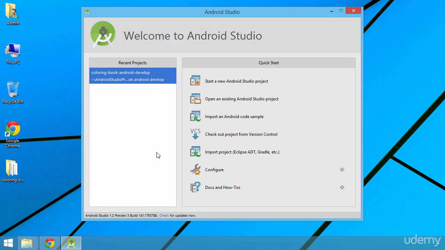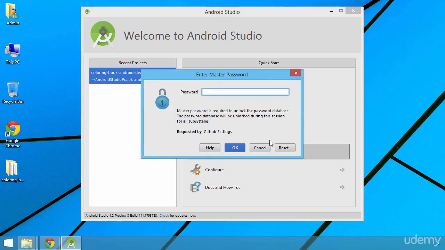You can apply these steps to any other project available on GitHub, not just the one that we used so far. In order to bring the project back, or to clone it if we want to use Git terms, in Android Studio we select Check Out Project from Version Control. Several options are displayed as Android Studio is able to check out projects from multiple version control sources like CVS, Git, Google Cloud, Subversion, etc. In our case, we will choose GitHub.